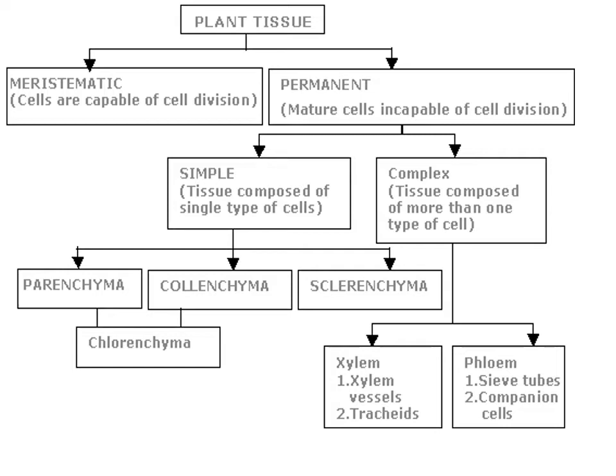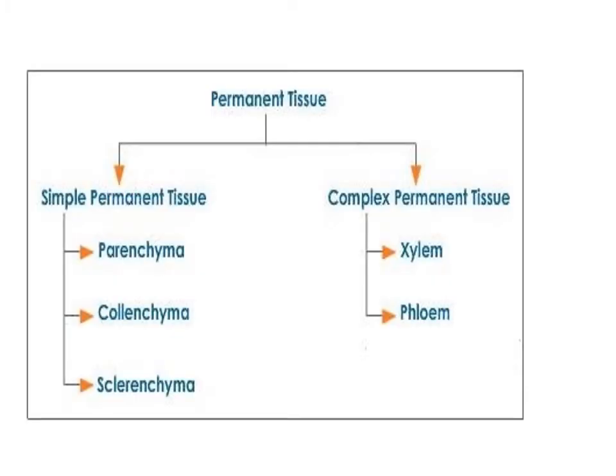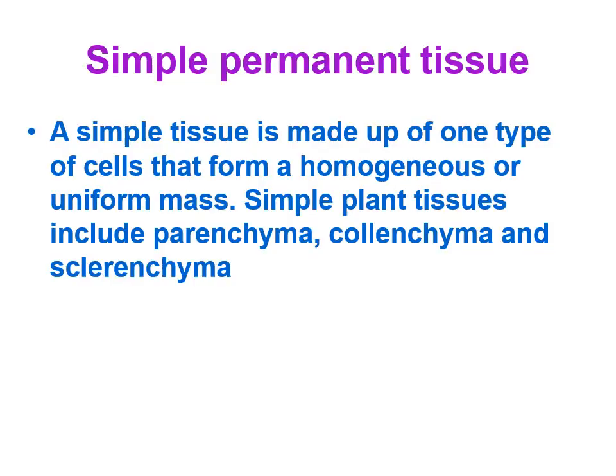We will go into the details of all of these simple and complex tissues in the series of lectures that we will be dealing with in this anatomy section of your syllabus, and with the preceding lectures you will find out the details of all types of complex and simple tissues. But today we are restricting ourselves to the parenchyma only. So let's move. The permanent tissues, as you can see, are the xylem and the phloem, and the simple permanent tissues are the parenchyma, collenchyma and the sclerenchyma.